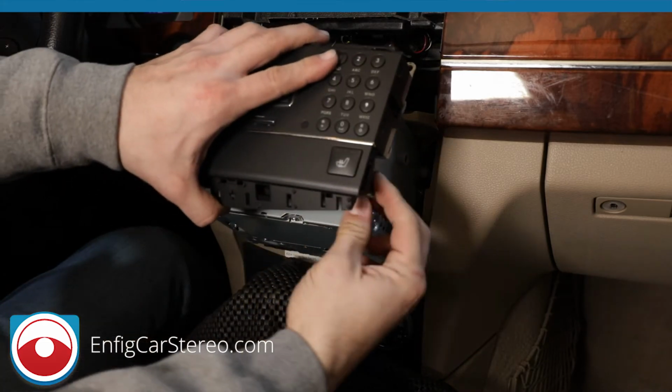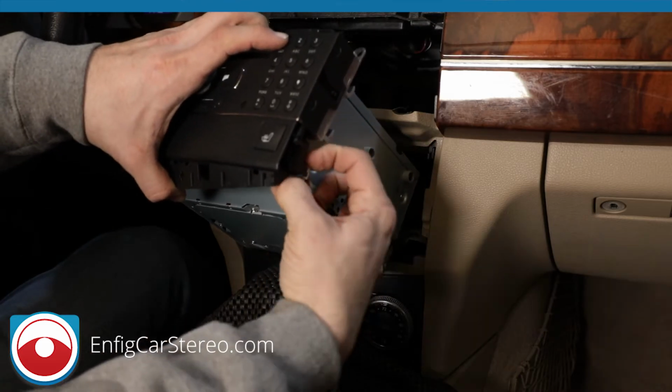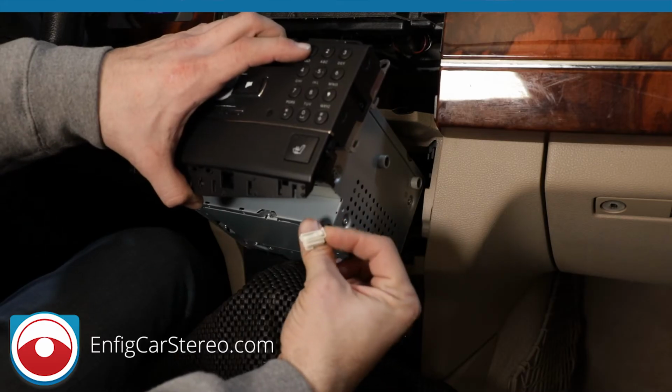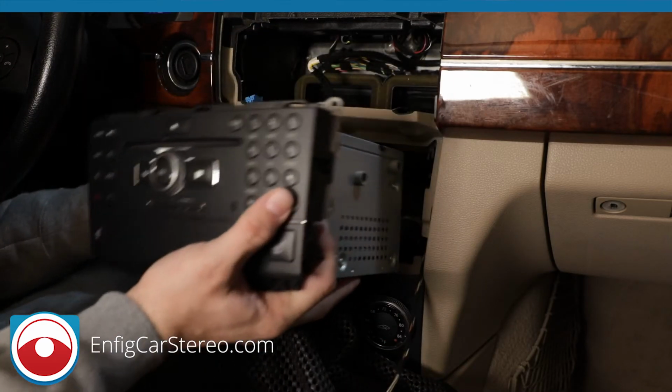First of all, you're going to have to disconnect your seat warmers. When you go over here, can you see that? Okay. So there's going to be a little push button on the top. All right, just push that down, and then that releases. And do the same thing. Oh no, there's nothing on the other side.